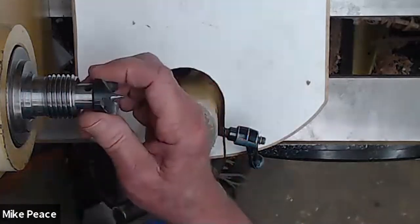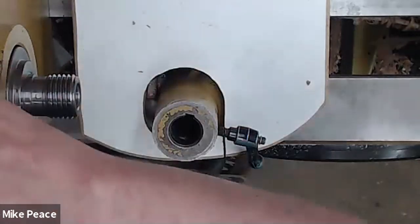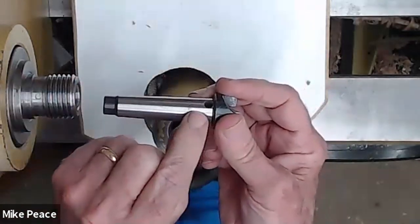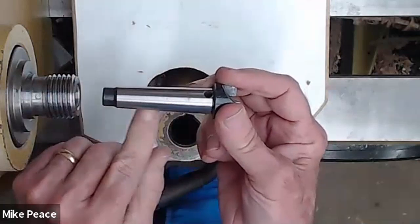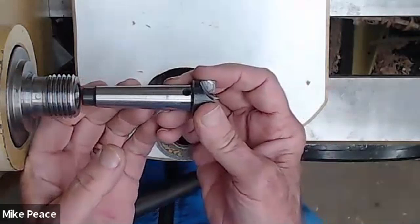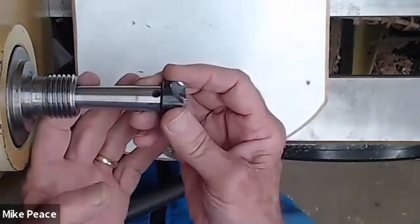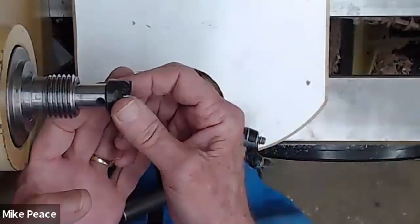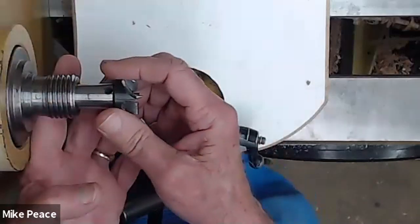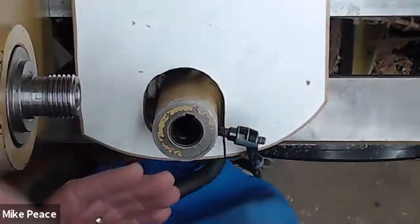Oh, here's the drive center. I hit it right here in the headstock. Now, these fit in what we call a Morse taper, and that's a machine surface that drops. I don't know exactly what the rate is, and there's different machine sizes. The old mini lathes, they called a #1 Morse taper. They're smaller than this. All the modern lathes that I've seen nowadays all have a #2 Morse taper, and it doesn't make any difference whether it's a big Powermatic like I've got here, or whether it's a little Jet mini lathe, 1014 with belt chains like I had.